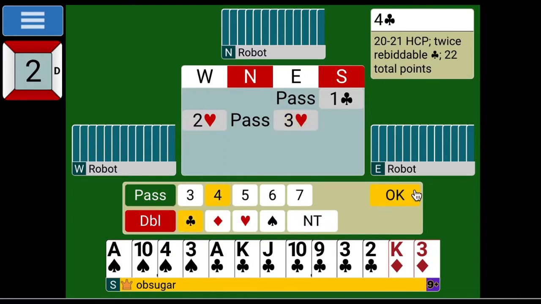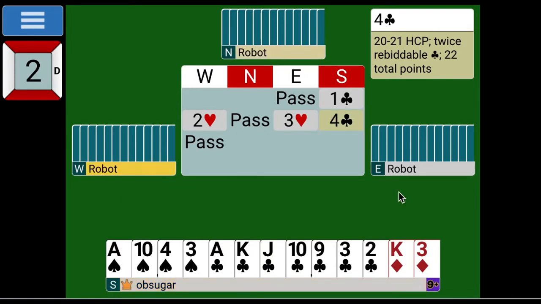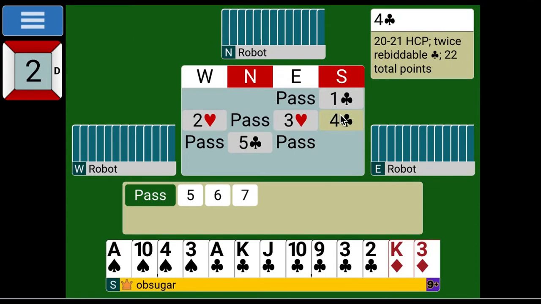You've got this remarkable hand, right, where you have 7 clubs and a 4-card spade suit with the ace, and even the king of diamonds, doubleton, has a chance to be only one loser. So I guess we go on to 4 clubs, and that shows a really strong hand to the robot, but we do have a real strong hand. Right? We're not looking for a lot of cards to cover.